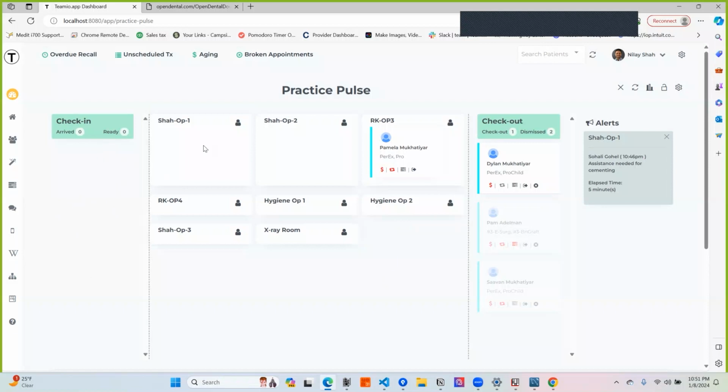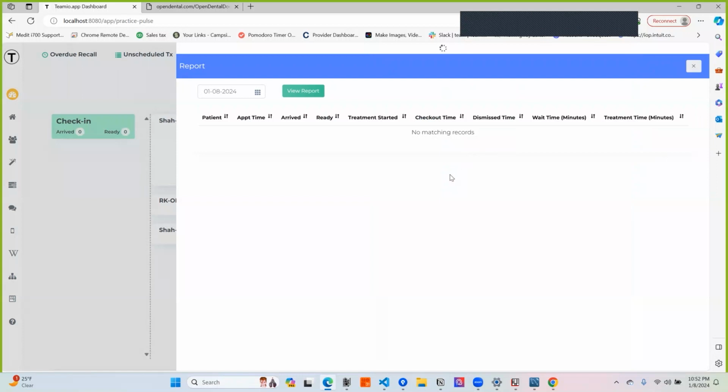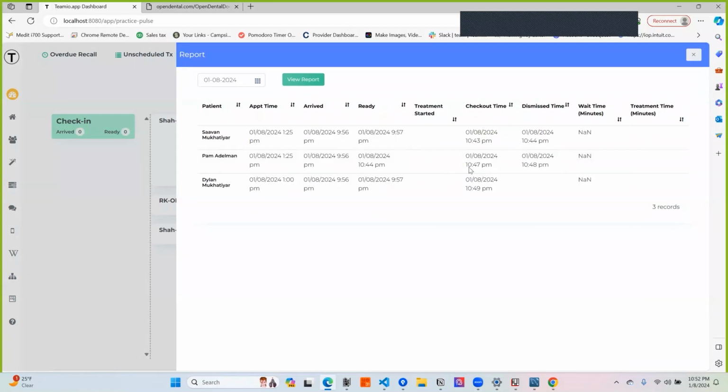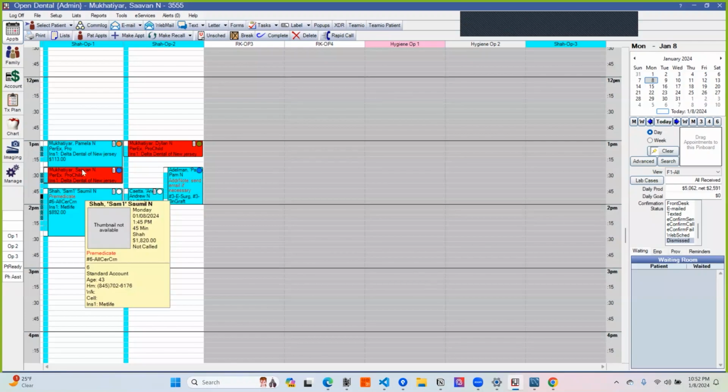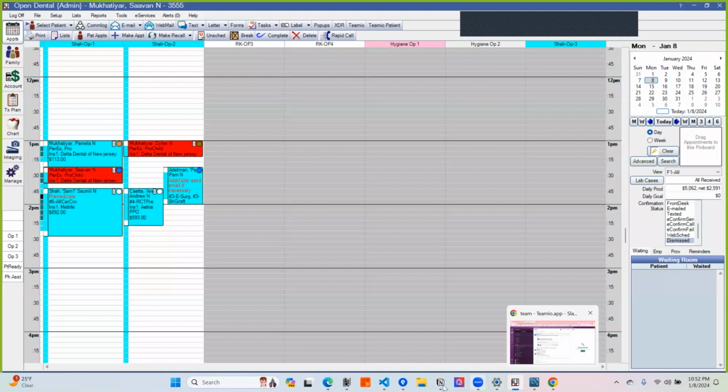There's timers built into everything you're doing here. You can bring up by going to this little chart icon over here. Click on that icon and you will see information like this. Again, I just put in fake appointments, but you guys will be able to see all the data here. Right now, the data is not going to make sense because I put the appointments in for evening, yet the appointment time was set up for the afternoon. Because right now it's almost 11 o'clock at night, but I put the fake appointments in for 1 p.m. today. Okay, that's why those timers are off. But that's where you would see that information.